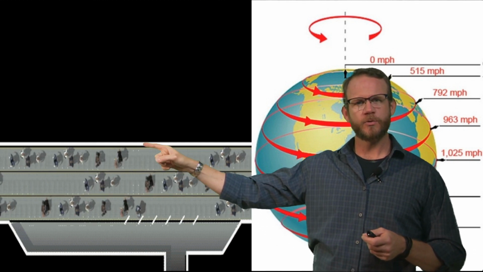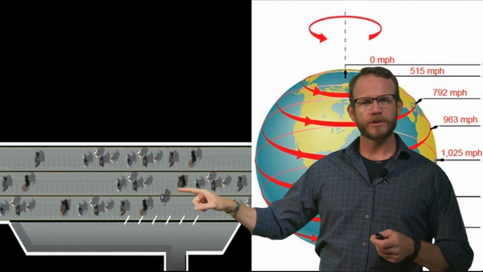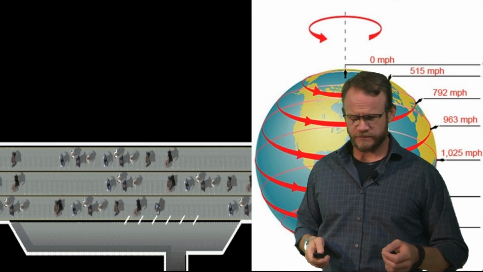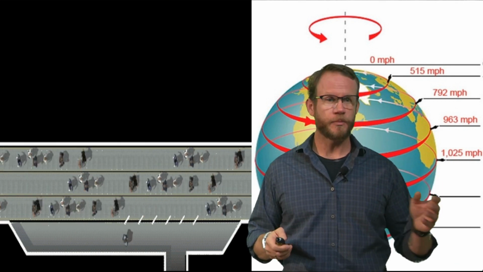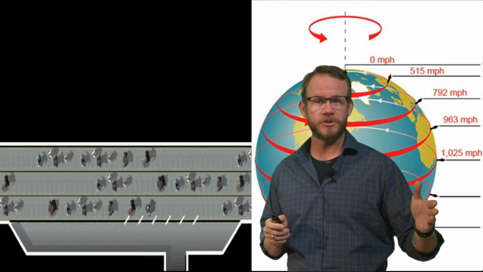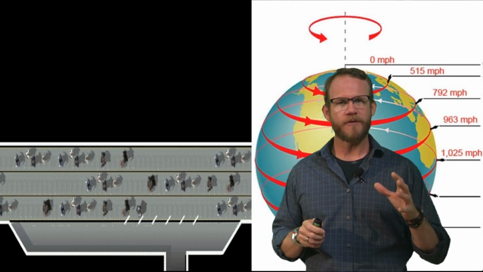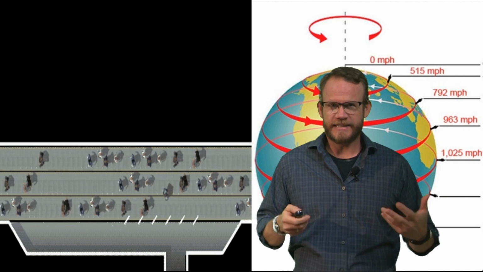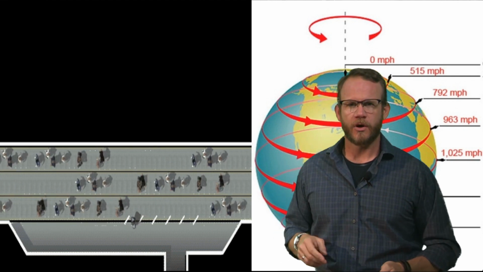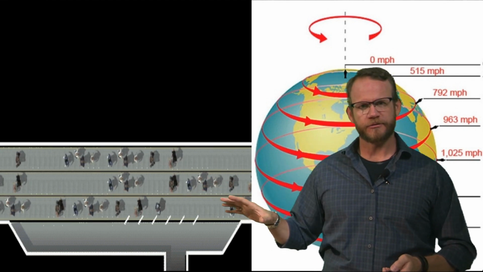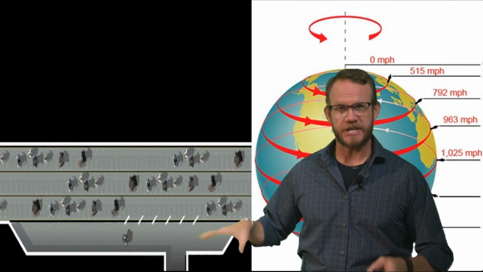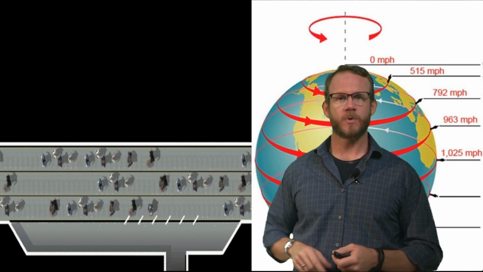And then what you'll also notice, if you were on this fast one, it would look like he's actually going the other direction. So think about when you're riding in a car and you pass a bicycle. The bicycle's going the same way as you, but it looks like it's going the other way, because of that frame of reference. You are now moving, and it doesn't feel that way. So imagine also if you didn't have the benefit of standing on the ground and being attached to these walkways.